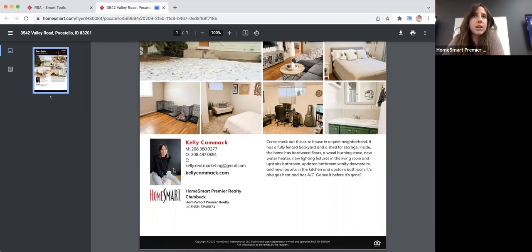So this is just one example of why it's so important to have your picture uploaded and your contact information correct, because that stuff goes on every single piece of marketing, like I said, and it's just automatic. So whatever is typed in is what's going to be on the flyer or the video or the website.